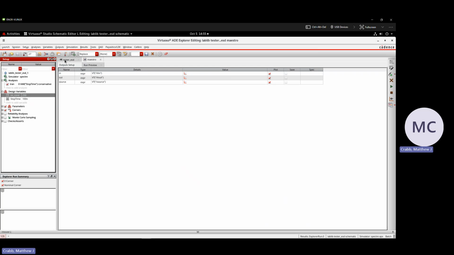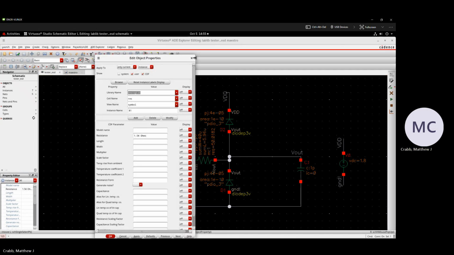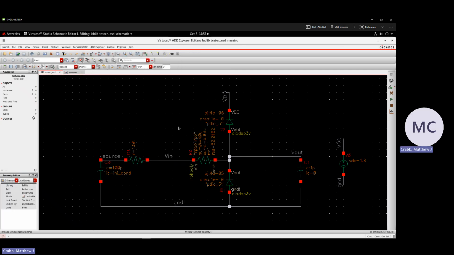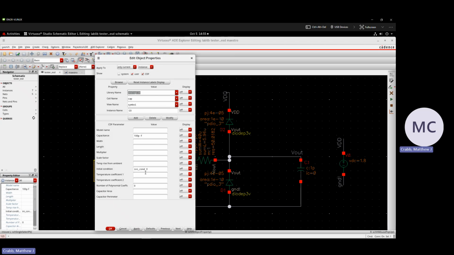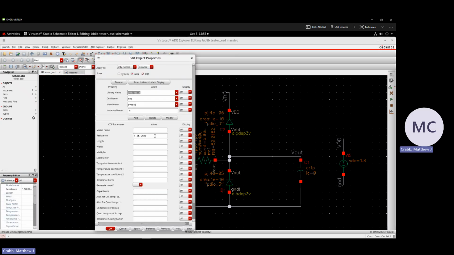One last thing I'll say: for this lab, you just need the first 5 minutes of this video, but I want to show some more advanced concepts. Let's say I wanted to vary the resistance of this component for some reason. You might want to have multiple variables in your schematic. For this example, I'll just use this resistance, and I'll give it a name, res.